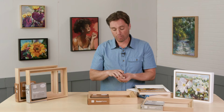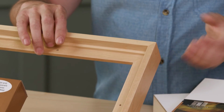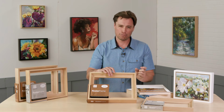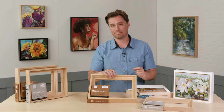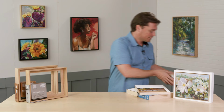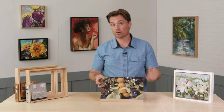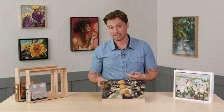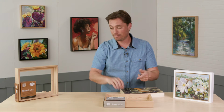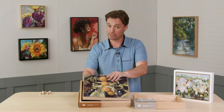Now, the thing that I also really like about these frames is that they have nice wide backing plates here. So it helps you to make sure that you are attaching your work properly. Sometimes floater frames are a little too thin on the back, and it makes it very challenging to frame things like panels. So now I decided to work today on a 9x12 panel here with the 1.5 inch depth to it. And I'm going to choose to frame it in this natural wood. And again, I have the thin option available and I have the bold. I think the bold is going to work out just great for me. So let me show you how it's done.